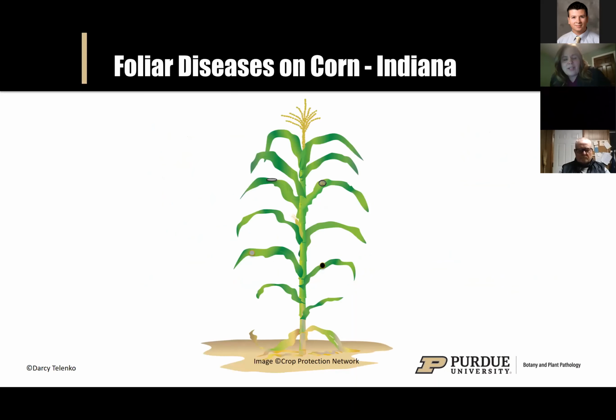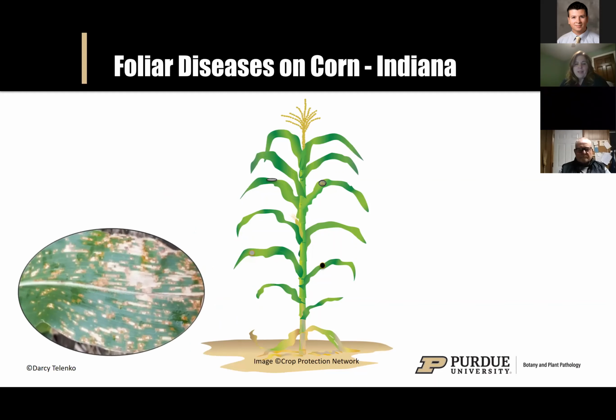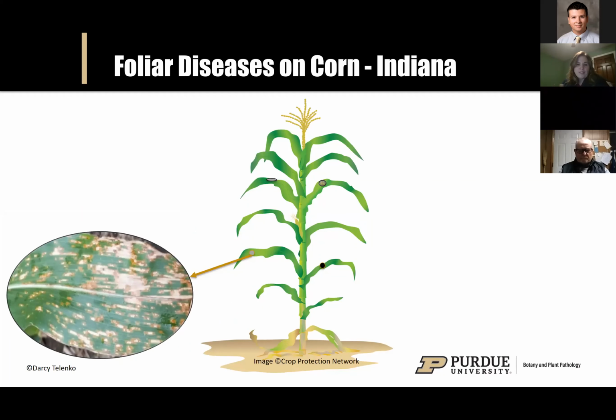I thought I'd talk about a few of the major diseases we watch here in Indiana for corn and soybeans. The main one I think about is gray leaf spot. This disease is found throughout the state. It's surviving in the soil year to year, and we call it a bottom-up disease. When we're starting to scout and look for this disease to try to make a decision if we want to apply a fungicide, we need to look at that lower crop canopy. Are we starting to see those classic symptoms of gray leaf spot, the angular lesions forming on those lower leaves?